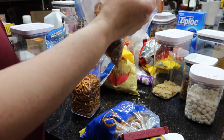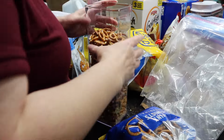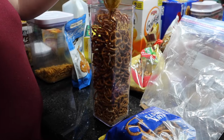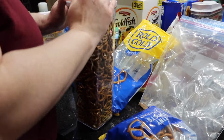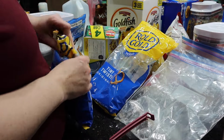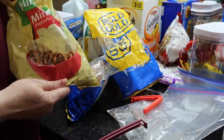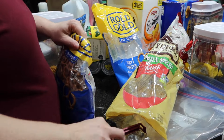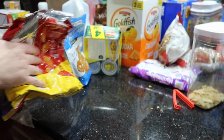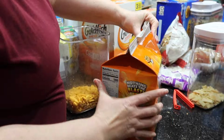Normally this isn't an issue, but when the pantry doesn't stay organized, then you have a tendency to overbuy. And then once you do start to organize, it's like, okay, now I have 19 of this thing and 20 of this, what do I do with it all? So all of the extras, I just ended up putting in the bottom chip drawer for now, because we definitely don't need any more for a while.